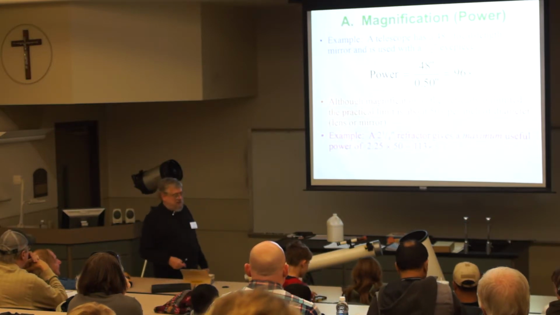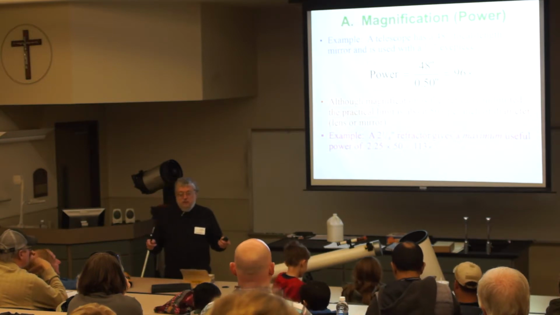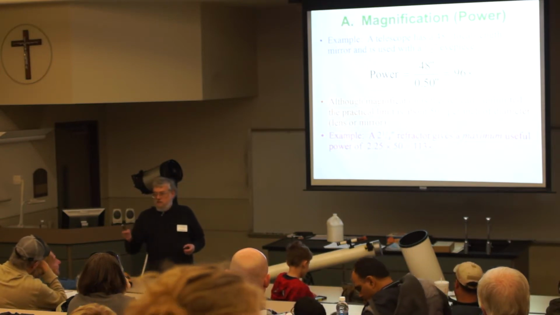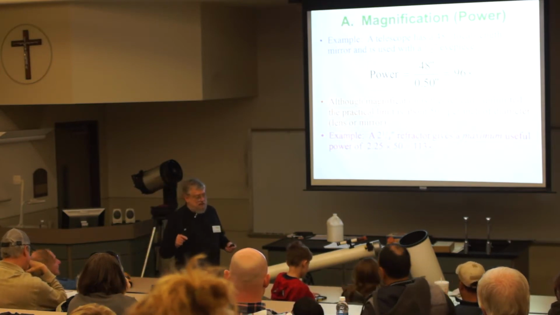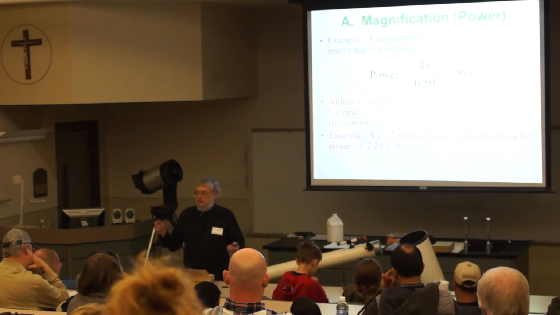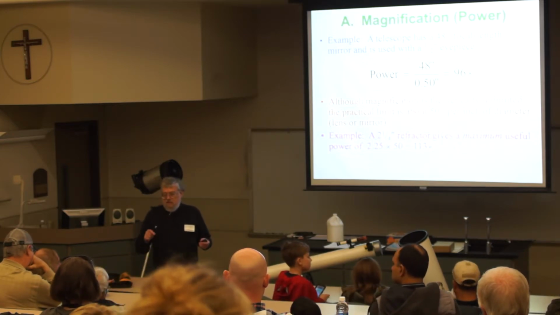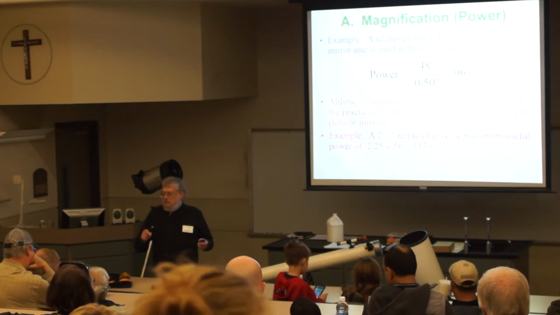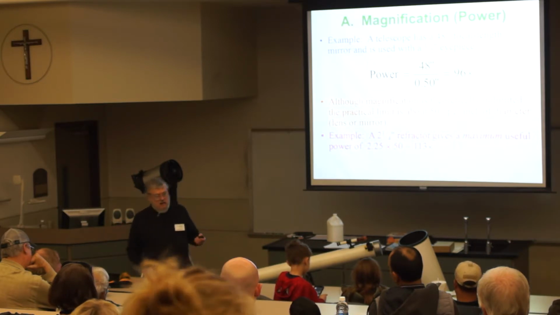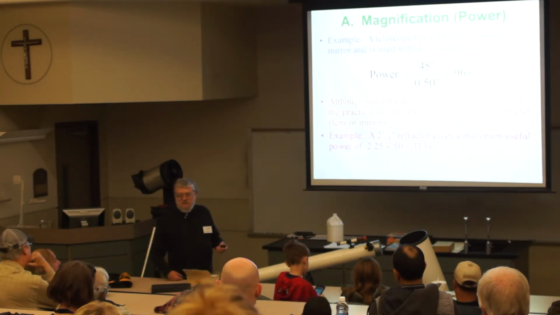So the secret to high magnification is to get a big enough lens that will gather enough light to support higher magnifications. If you try to put too much power on a small telescope, you'll be terribly disappointed. So this is one of the main things you need to remember when you're getting started: always use the lowest power eyepiece, and then if it really looks small and is plenty bright, then put in a shorter eyepiece, which gives you a little higher power, and work your way up from there. And you'll find that you almost never use the highest possible magnification.